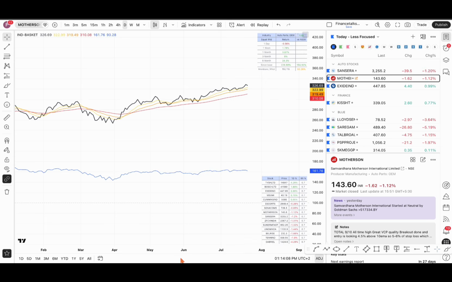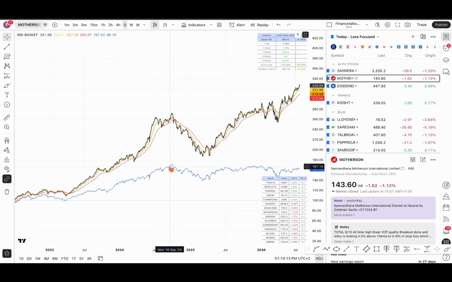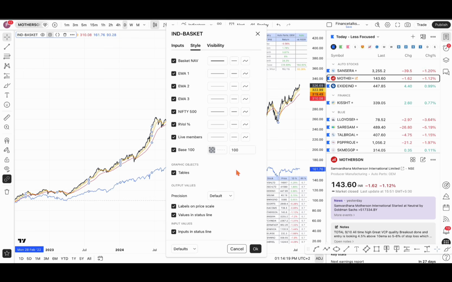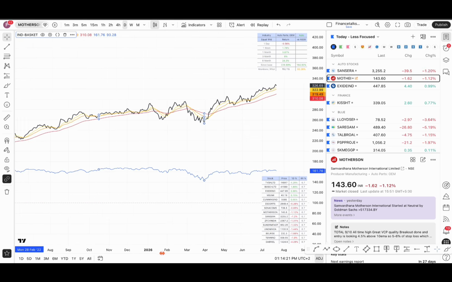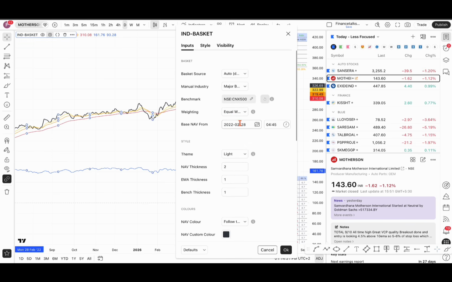So it is also showing me how it is performing against Nifty 500. You can select the base, both have a very good base of 100, and both are according to that. So you see that auto in the long run is at 326, if we are calculating from 2022. Okay, so let's come back to this year and see how the NAV has been for both. So you'll know an exact comparison.